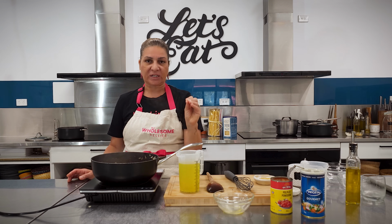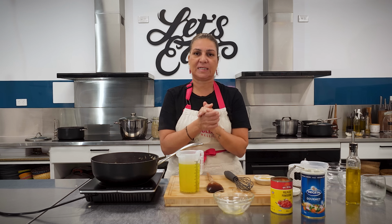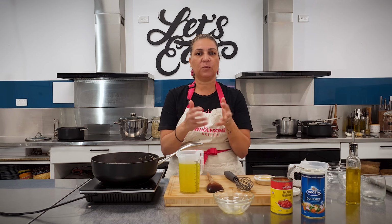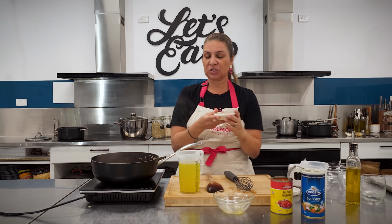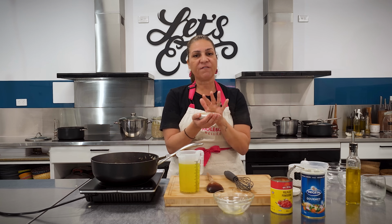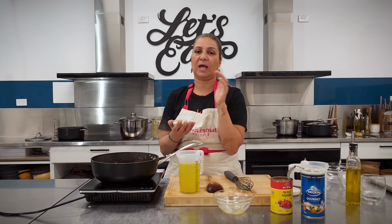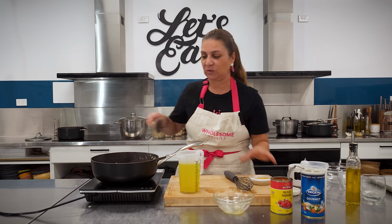So we don't want it crunchy, we don't want it soft, we want it al dente, and the risotto should be eaten with a little bit of liquid still in the bowl. And it's best, when it's made, to let it sit. And our nutritional yeast is just our Parmesan cheese substitute in our kitchen. If you are vegetarian and not vegan, you would add Parmesan cheese, but we're going to hold off and put this in a little bit later towards the end.